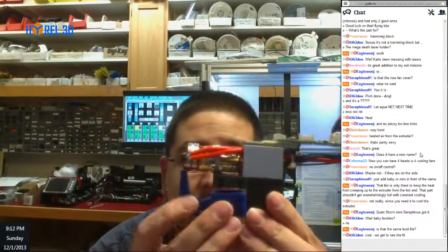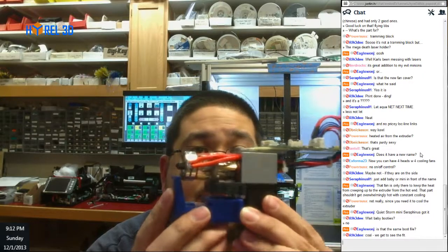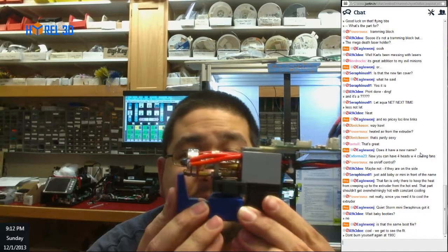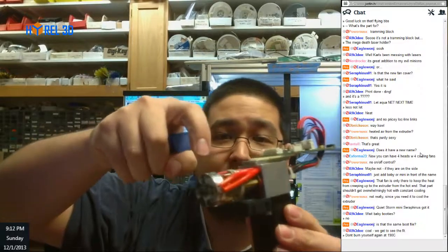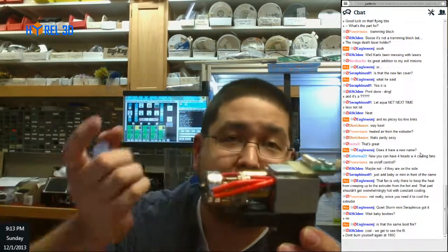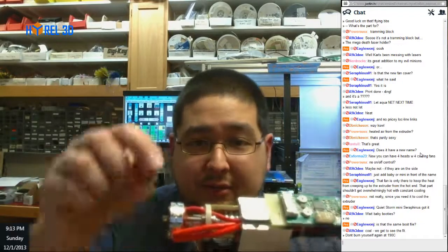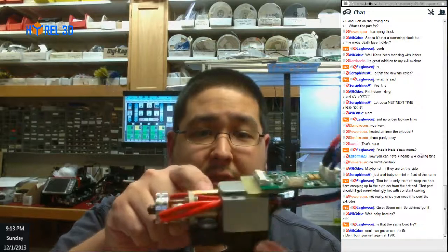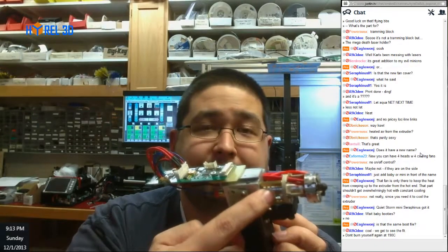I know this guy is still scaldingly hot, so when I put this guy in, I'll have to do a couple of drills into this guy. The 190 degrees C. It's not a lot of fun. But like I said, this part right here is peak. It's not burning, so it's not too hot, obviously, but it starts to discolor probably around 400 degrees C. Everything from the little white part down is ridiculously hot right now. Everything from up here, when I'm touching it, I'm okay. Not burning myself at all.